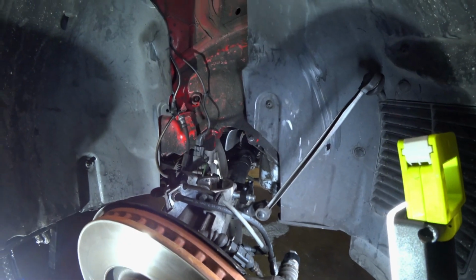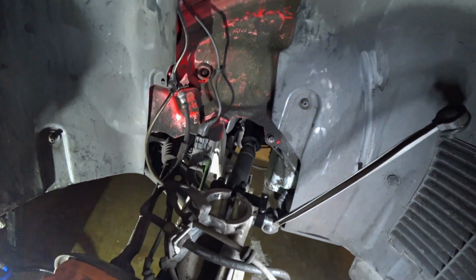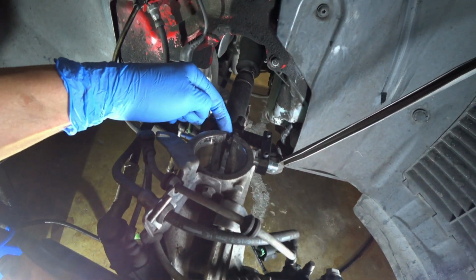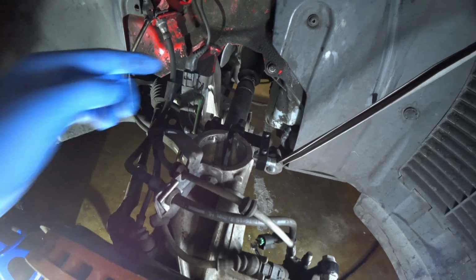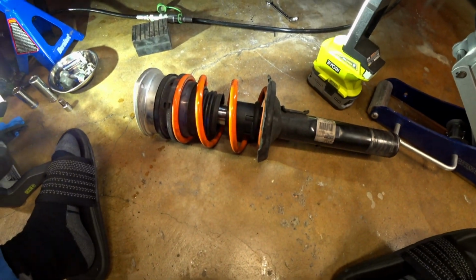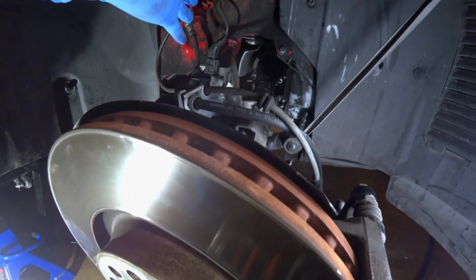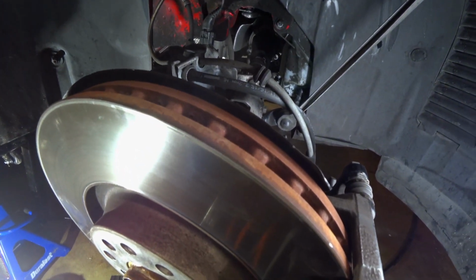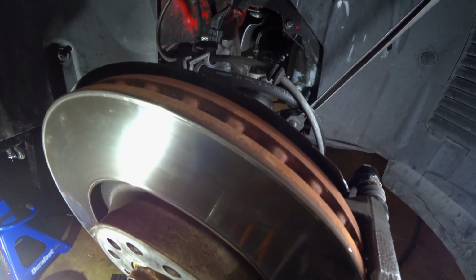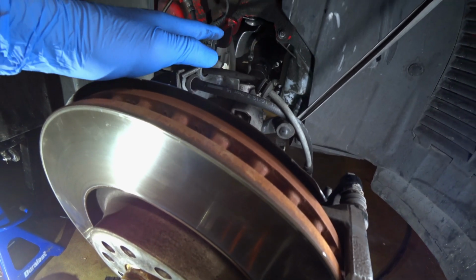Okay, so we have the suspension removed, and I just wanted to kind of show you guys real quick. Here is the strut spreader that opens this up, and here's kind of the end result with the shock out. It's best if you have 2 people, one that can hold this while you undo the screws up on top, and then just kind of move it and shake it and shimmy it around until it completely comes out.